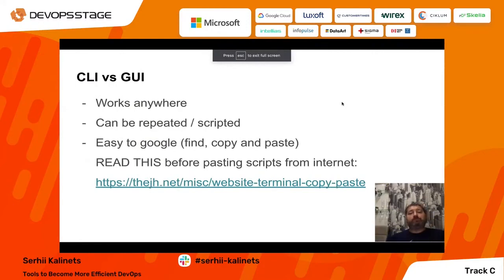Okay, so we have reviewed a couple of CLI tools, and at the end of this session, I would like to think out loud about why CLI is better than graphical user interface based tools. The first advantage is that they work everywhere. You may connect to a computer where you don't have any graphical interface. It may happen, but CLI will continue to work, and you will not need to leave your comfort zone.